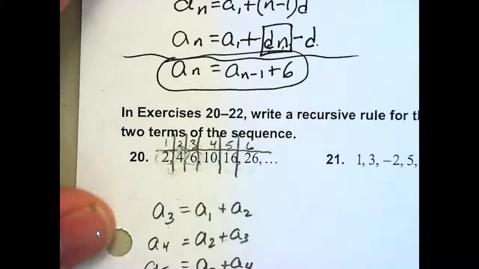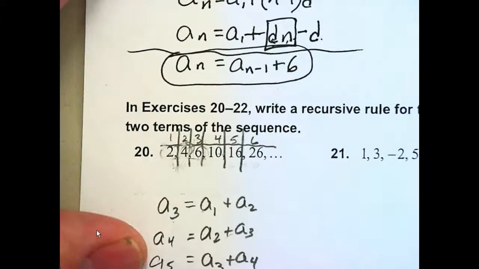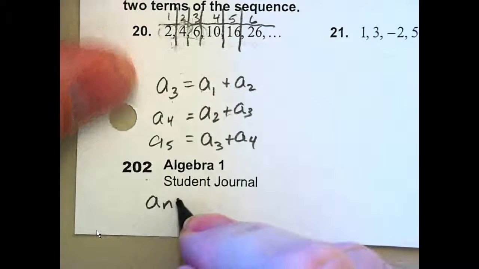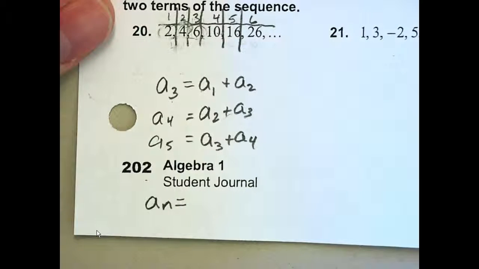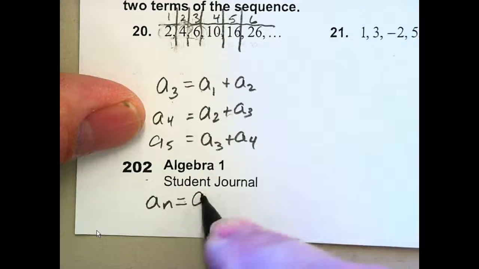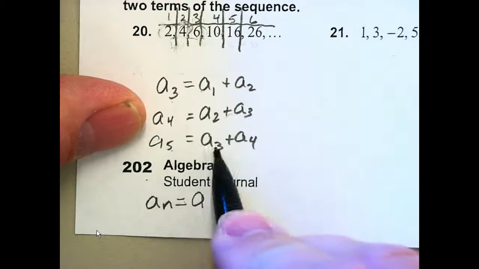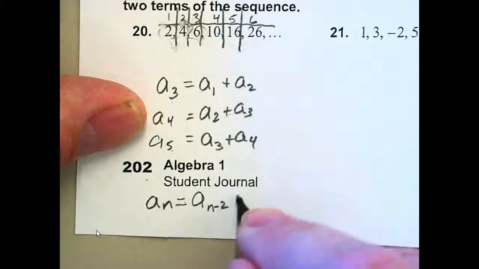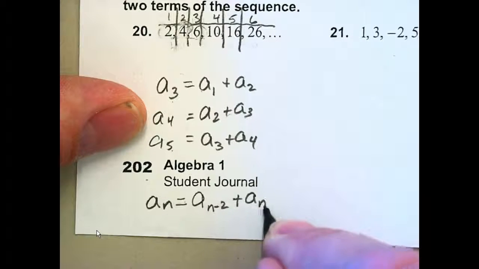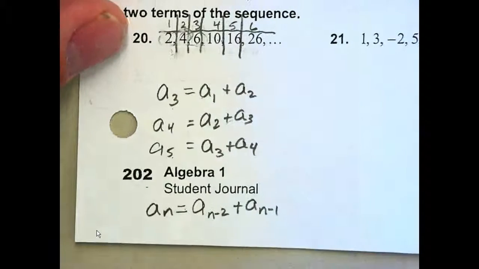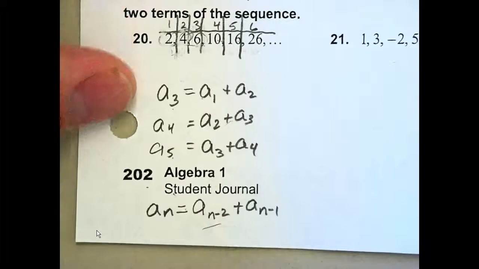So what we would do is write it in a general format. Well, if I wanted the nth term, a sub n, I would need to add what? The previous two. So how do I get to a sub n minus 1 and a sub n minus 2? Good. If I take away 2 from 5, I get, okay, so that's a sub n minus 2. That means 2 terms before it. And I would add it to 1 term before it. Okay, so you have to get in the habit of being able to write in this kind of language, right?